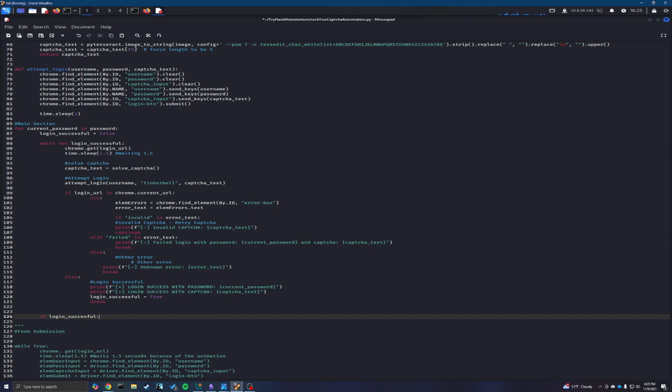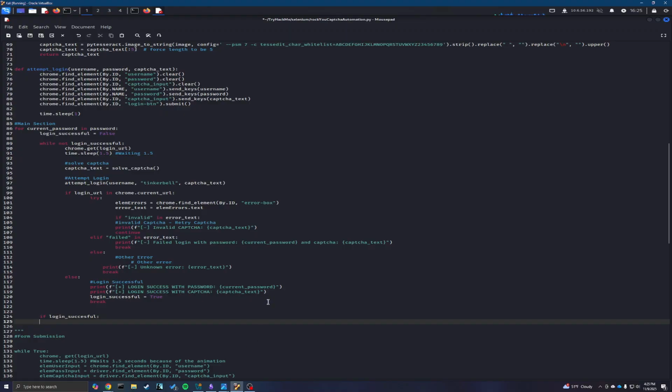I think I have to do if I want it to Chrome dot, whoops, find element by tag name p.